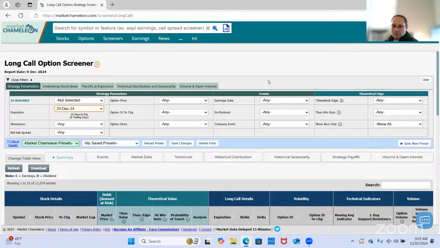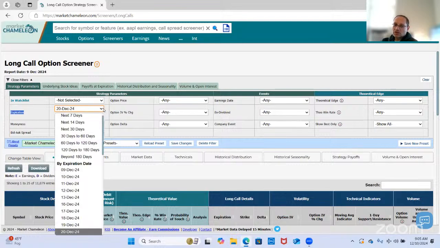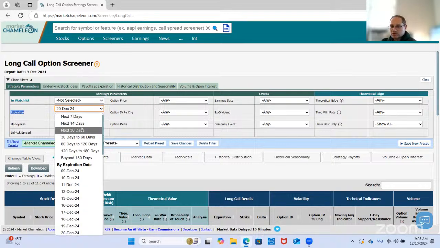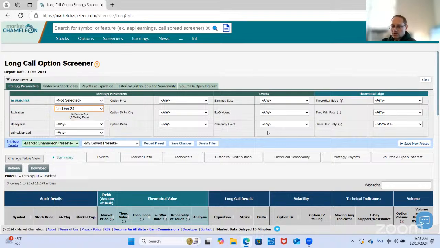If you could do below the ask price or midpoint or below the midpoint, that's even better, because the less you pay for an option, then the less risk you have and the more potential reward. But as a starting point, we're going to look at the ask price of the option. It defaults to the next monthly expiration. In this screener, if you click on it, you could select a different expiration or select multiple expirations within certain expiration dates. We have here the next 14 days, 30 days, and so forth.